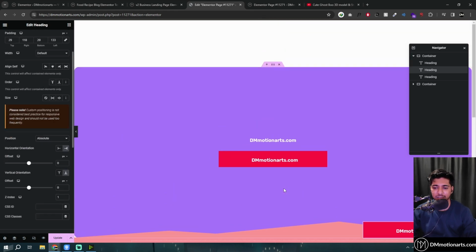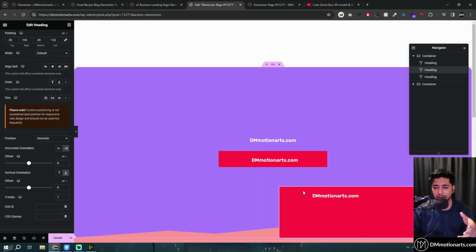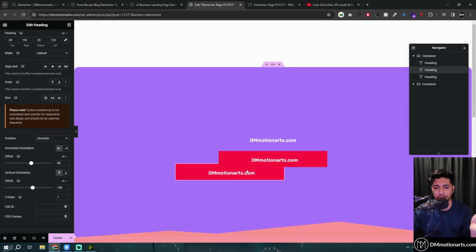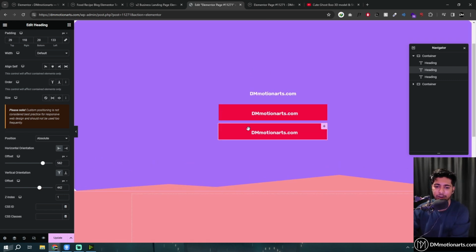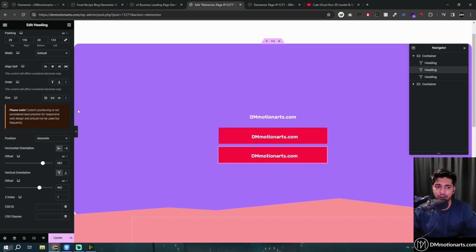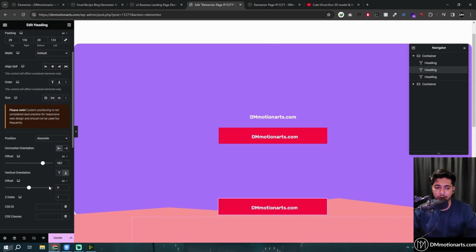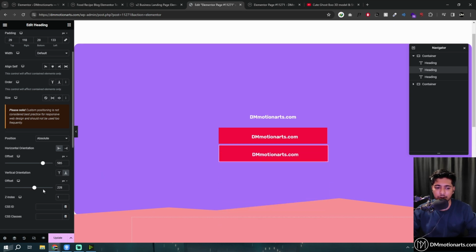This is basically positions, and you don't actually use it to create, let's say, a design or anything. I mean, we do use it to create design, but let's say I cannot just drag it and then be like, I wanted to place it around here and then I'm done. It does not work like that, because the way it calculates, it is calculating distance from the left side by 582 pixels, and then it is calculating distance from the bottom, which is 442 pixels. So if I do bottom like this, it is now using 228 pixels around here.